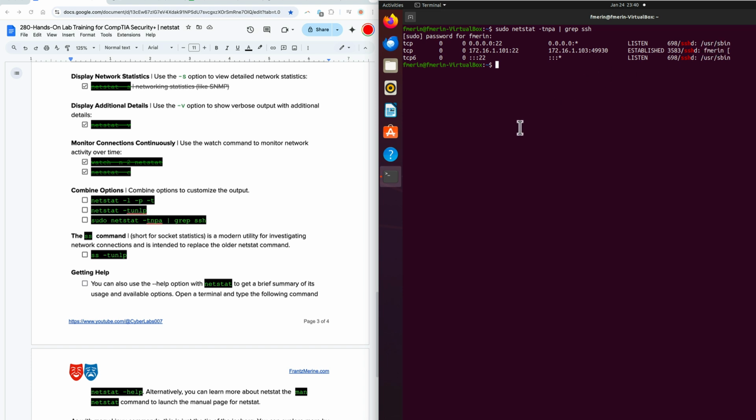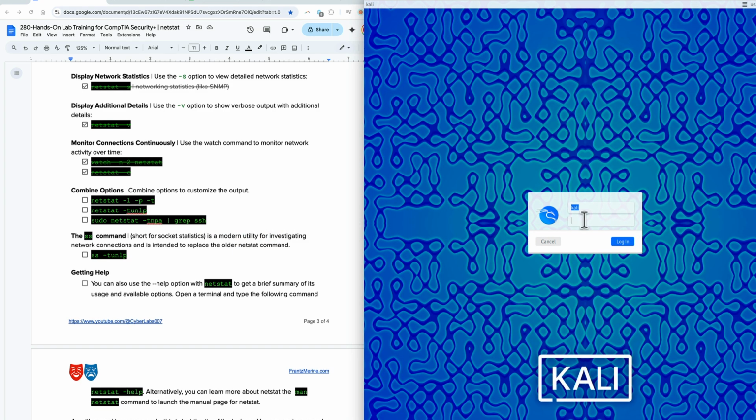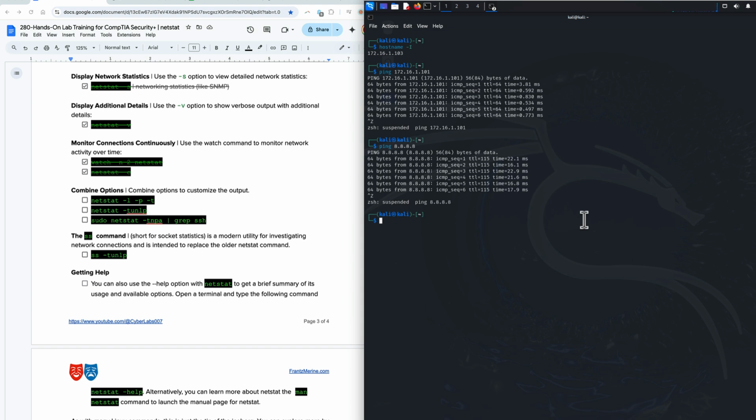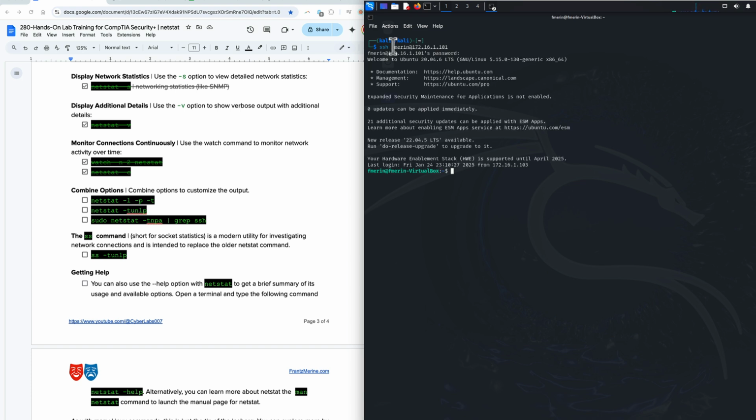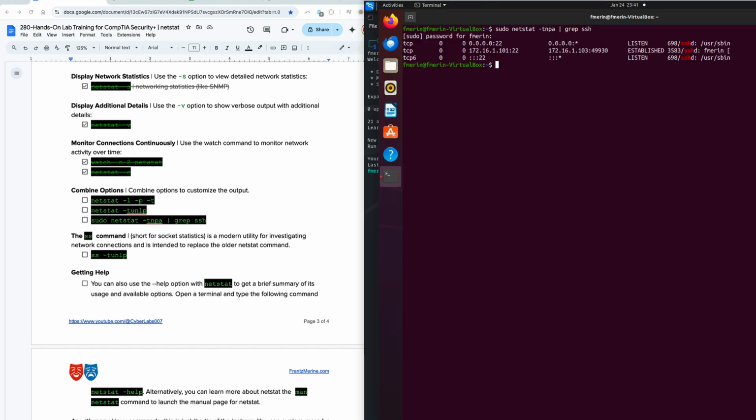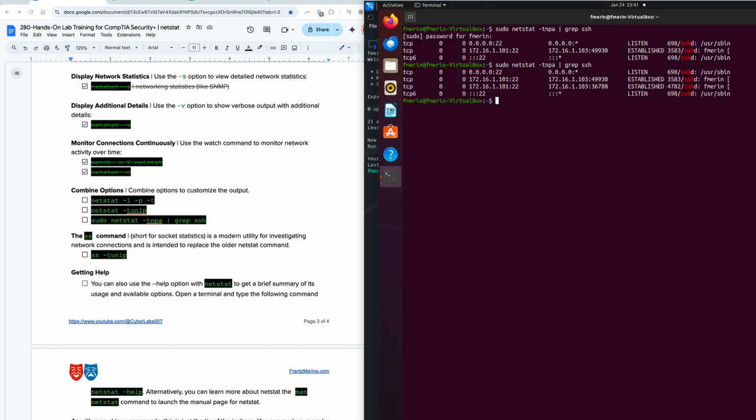Let's see this in real time. I'm going to switch over to the Kali Linux. So let's go ahead and do that. So I'm on the Kali Linux side, and we see this part here. I'm going to do it two ways. So here I am. I'm on the Kali Linux. I'm going to just go ahead and SSH into the Ubuntu machine. And it says here, and if you notice, we changed from Kali Linux to this Ubuntu machine. In other words, I'm back here. So if you see this here, we have now two sessions that are happening.